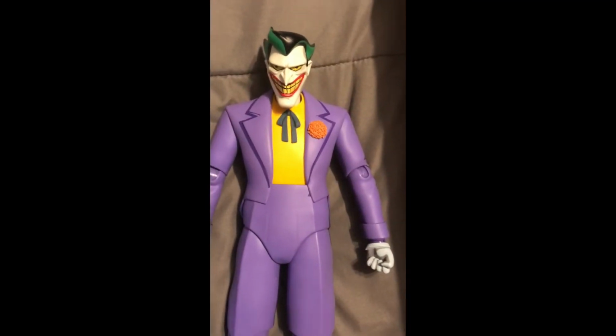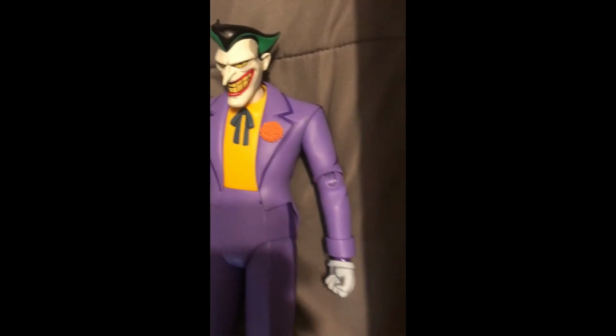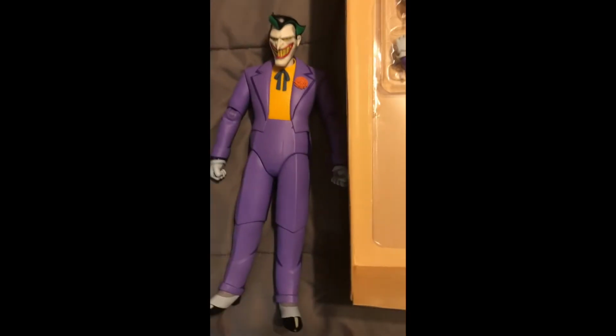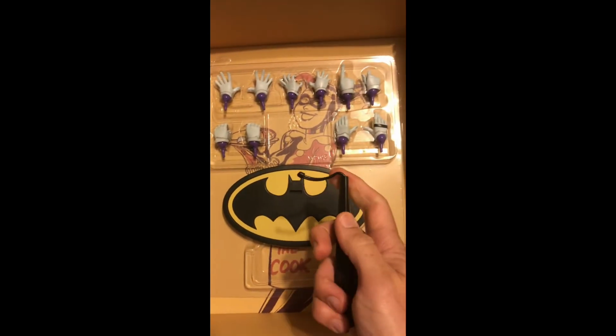I mean, it's pretty incredible how they did on that head sculpt. Now, one notable improvement over the previous figures in this line, look at this.